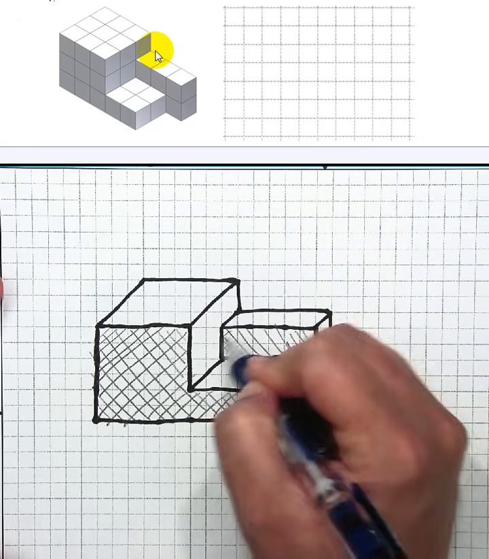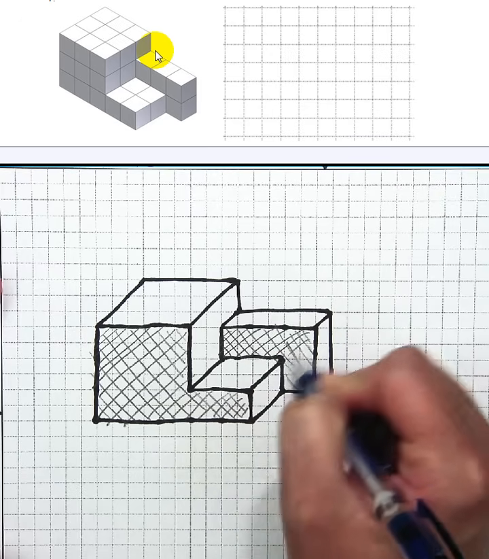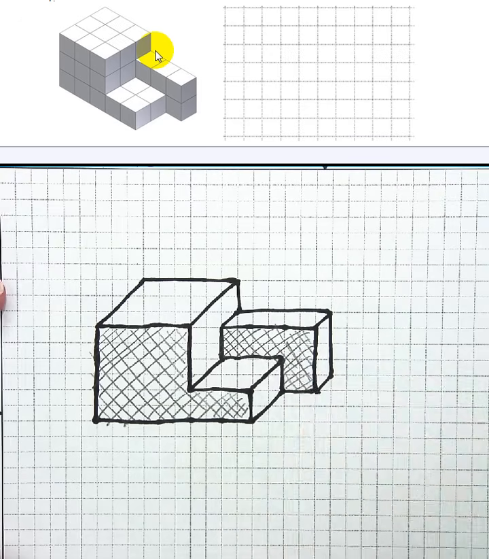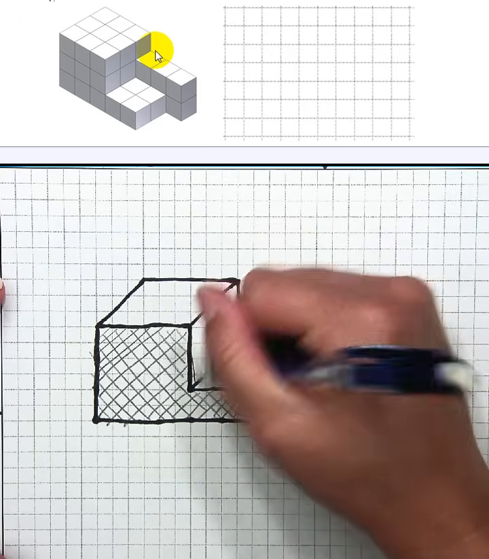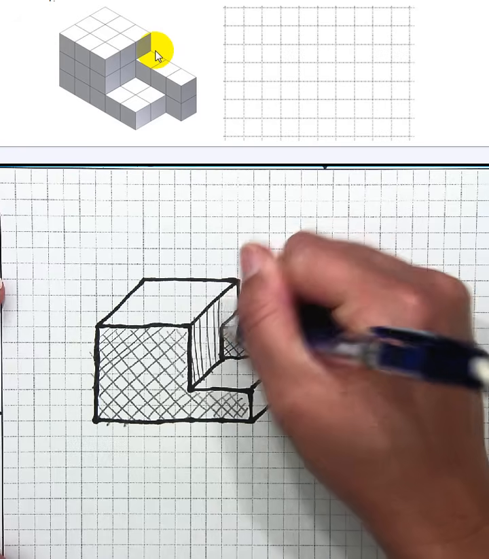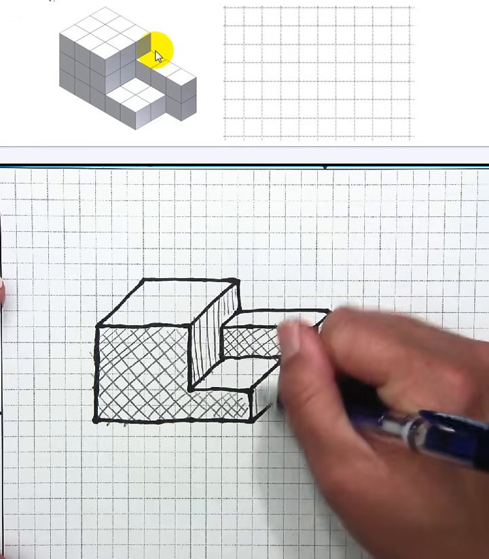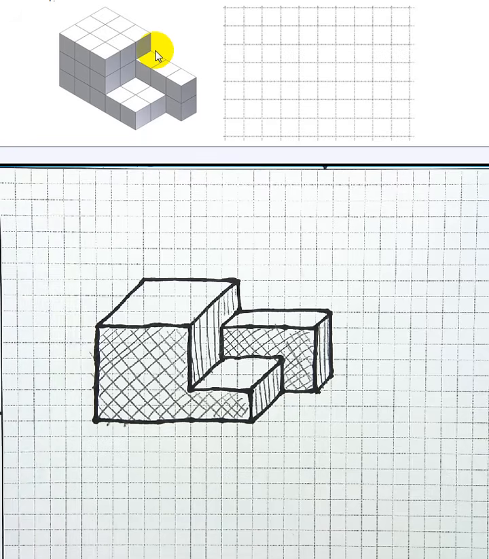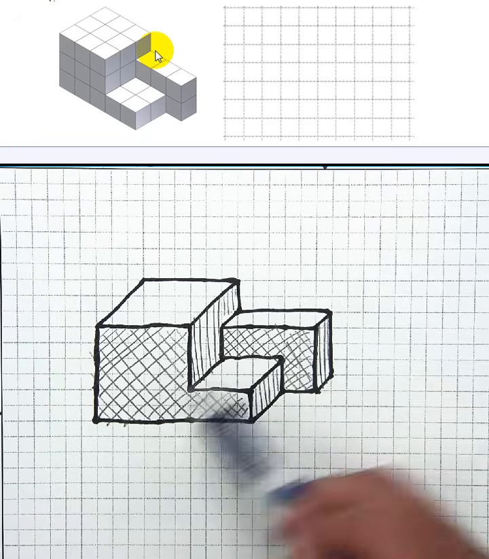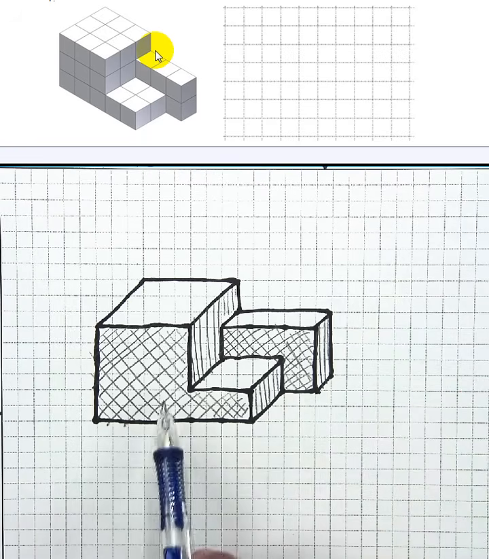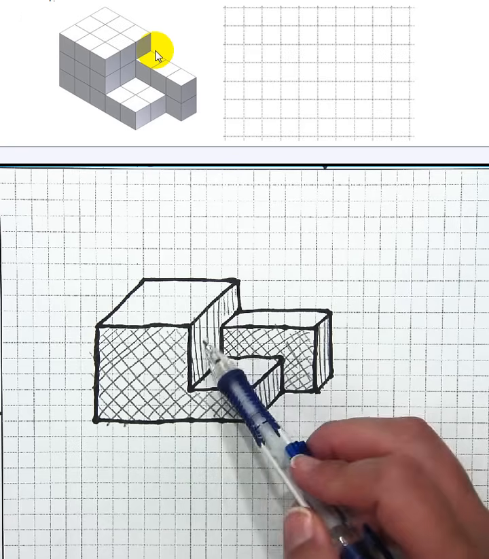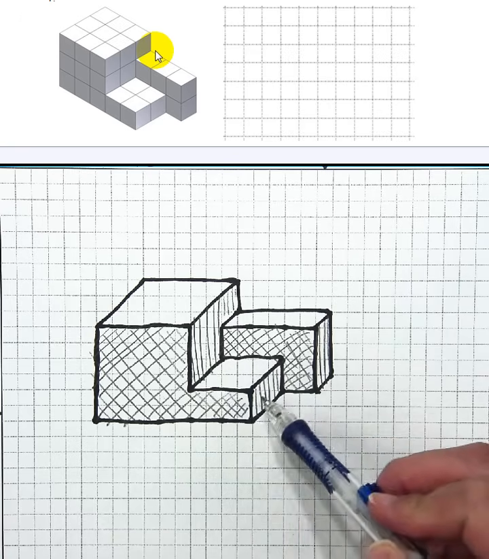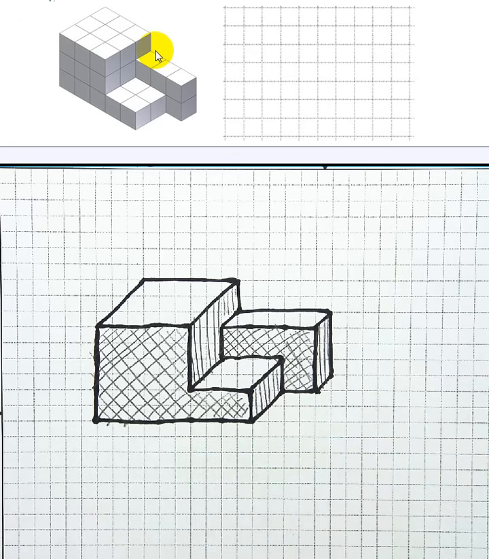So I'm just hurrying along because of that. Okay, and then I'll pick one other and I'll just go up and down on those. But obviously, like I said, you need to make yours a little bit better than mine. All right, so I picked all of the ones going this direction, made those with the hash marks, and these I just made parallel lines, all facing that direction.